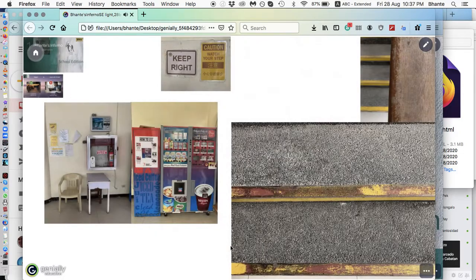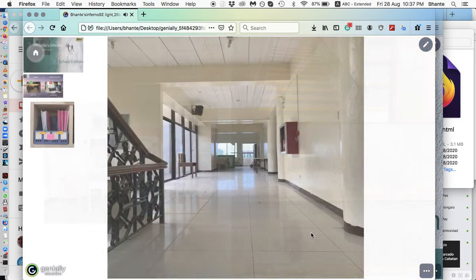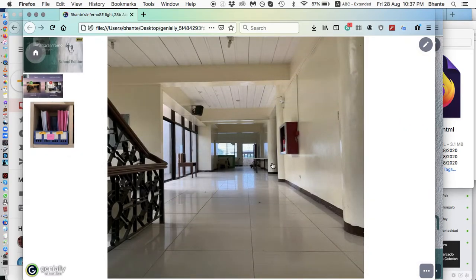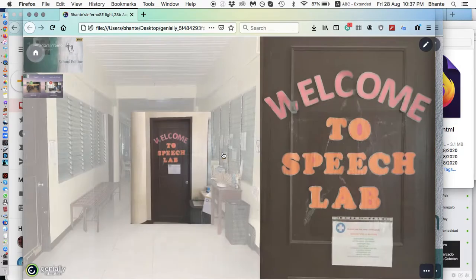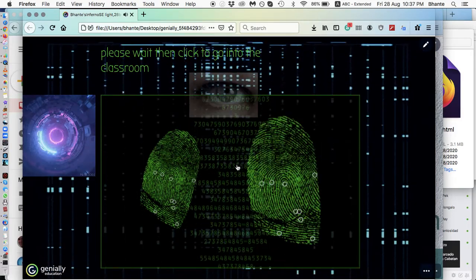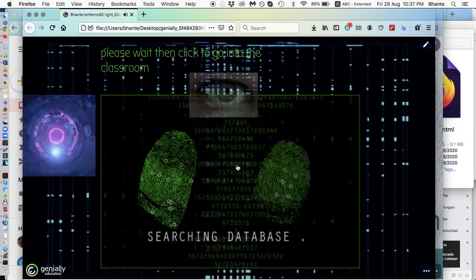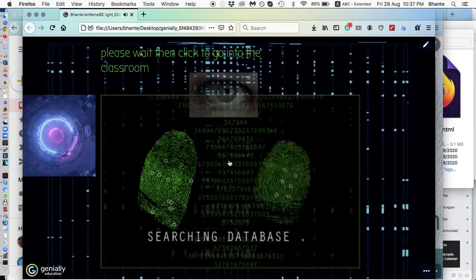Okay, so we go around the corner, have a drink, go on the steps, up the corridor, round the corridor, past the fire extinguisher, to the speech lab door. Here's the speech lab. Now we can go in our classroom for grade 10. We pop in there. See, the animations are up and running straight away. It's much better, the offline version, in my opinion.